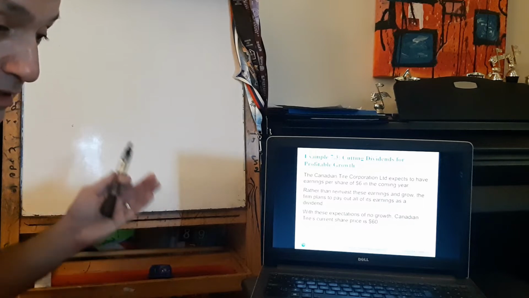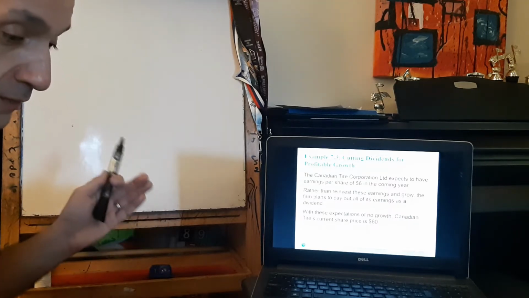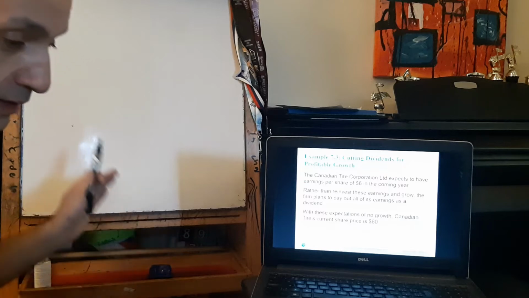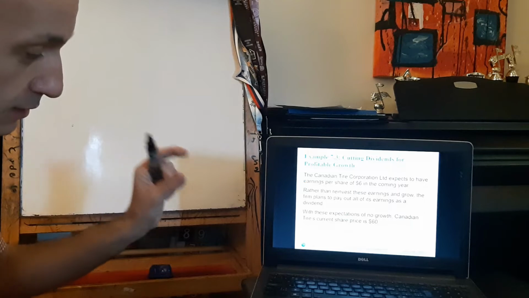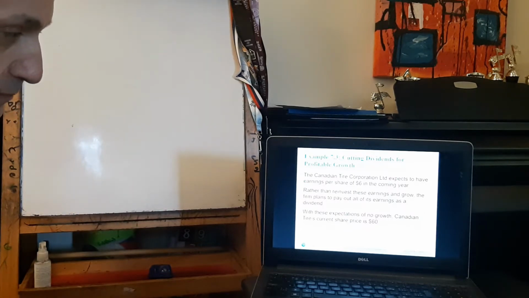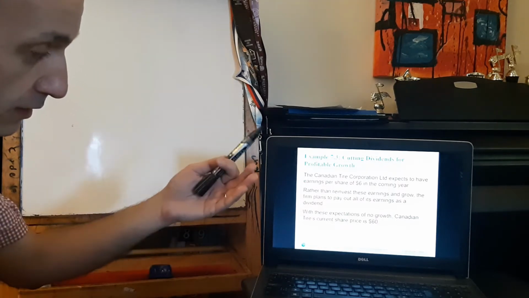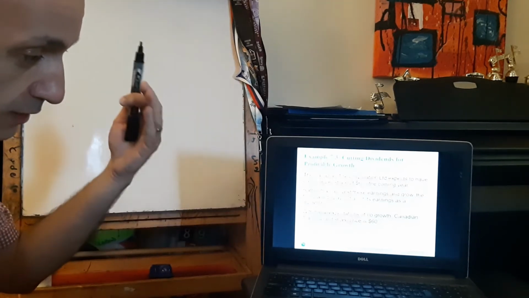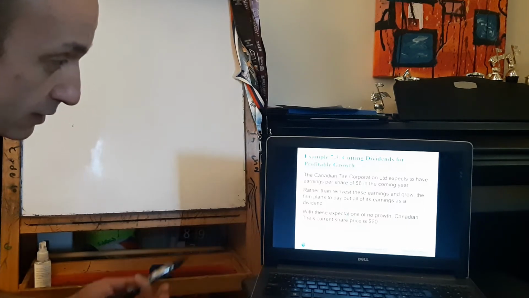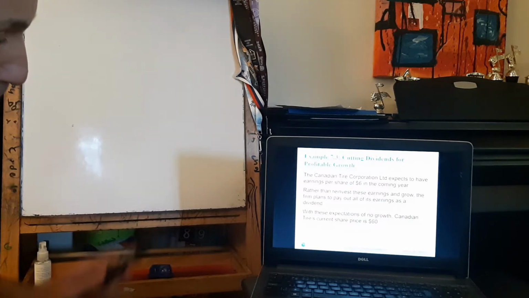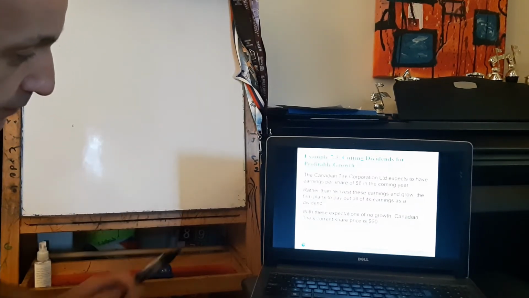That's profit. That is the money that's left over after they pay all of their expenses, including wages and including CEOs, including everything. So this is earnings or profit that is available for the shareholders. So what Canadian Tire can do with this, well, different combinations of things, but they could either give it to the shareholders, they could reinvest it, or give part to the shareholders and reinvest part. In this case, they decided to give everything to the shareholders, 100%. So that's the assumption we have to make.